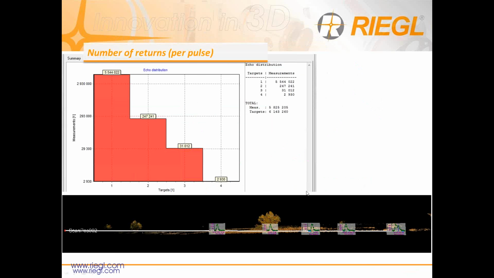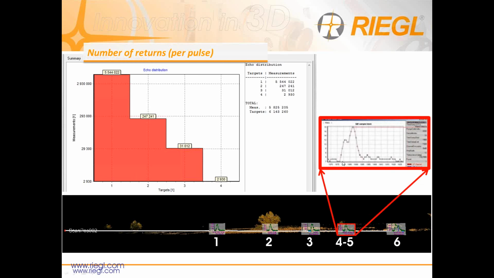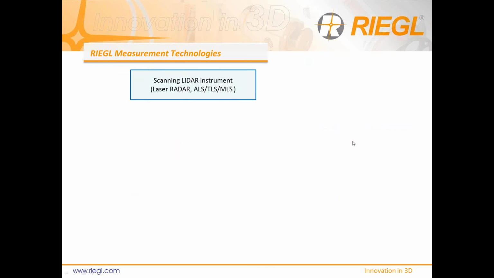Here's an example of a view of waveforms inside RiSCAN PRO or Resolve. You have a scan position on the left side, and then there are multiple returns. So actually this is calculated 6 returns. You can see the graph of the returns on the top here. If I zoom in on one of the returns, here's 1, 2, 3, 4, 5, and 6 returns. If I zoom in on 4 and 5, you can actually see the waveform of those points. So you can see 2 peaks here, and a traditional analog system wouldn't be able to extract 2 peaks. You'd probably get 1, and it would be the combination of both of these convolved, which means it wouldn't be very accurate. Or you'd get the first one, but definitely not the second one. But with waveform processing, you get both.